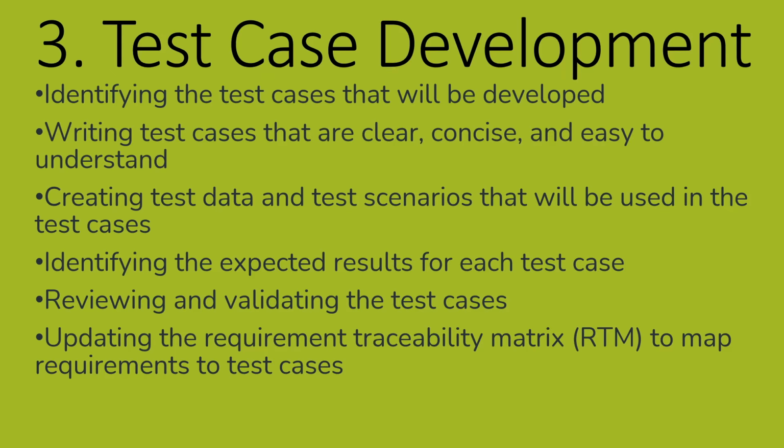The main point is we need the expected result. With assumption, we cannot perform any testing. So make sure you are expecting a valid result based on the requirement, for example whether login is correct. So the expected result should be there in test cases. Okay, and we need to review and validate it.